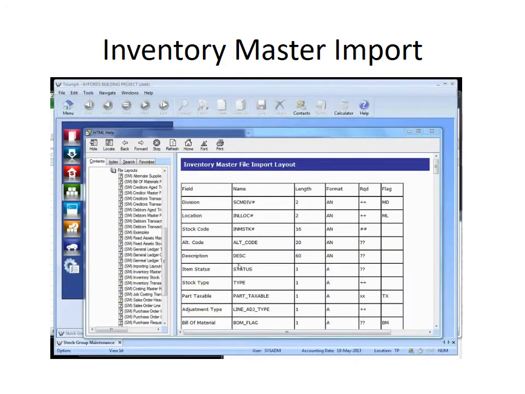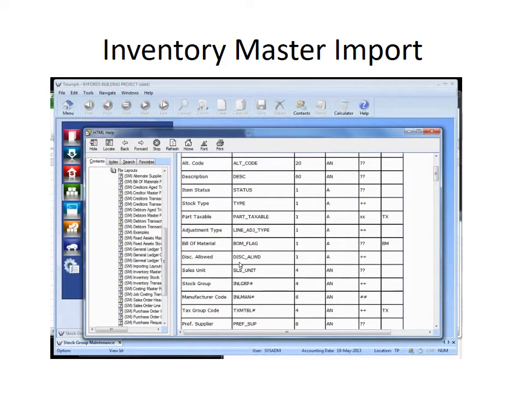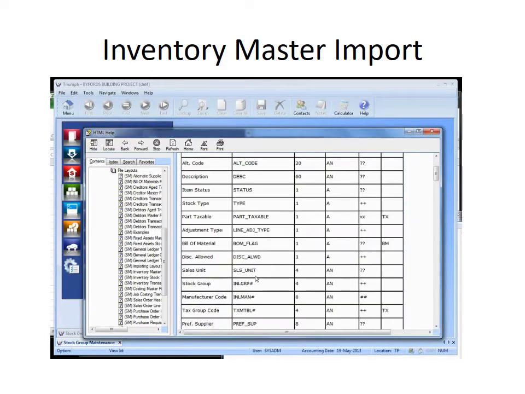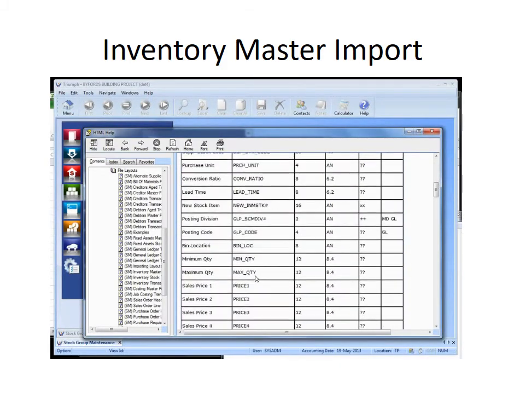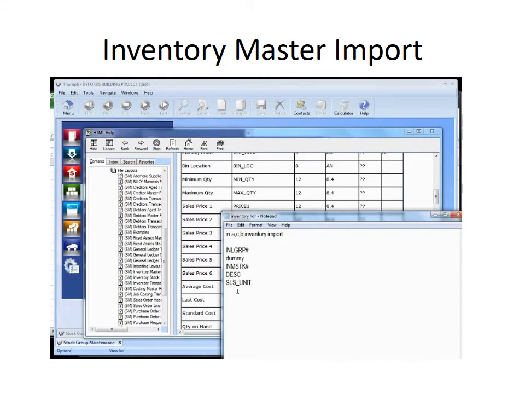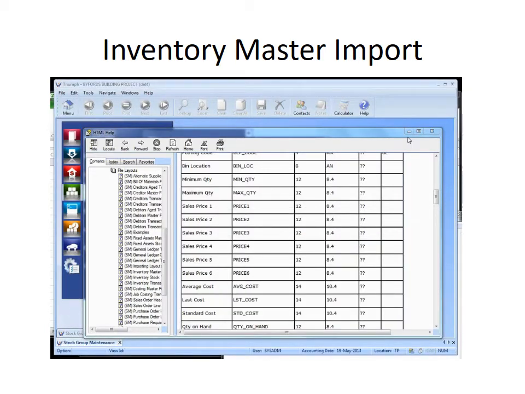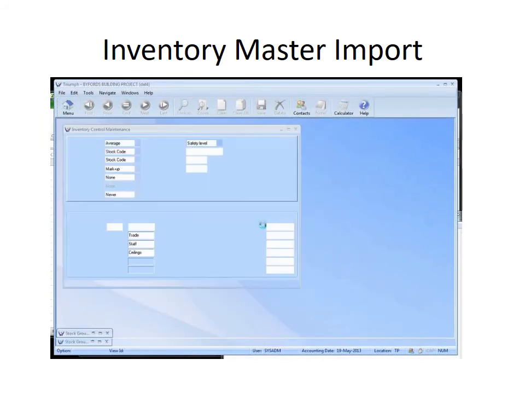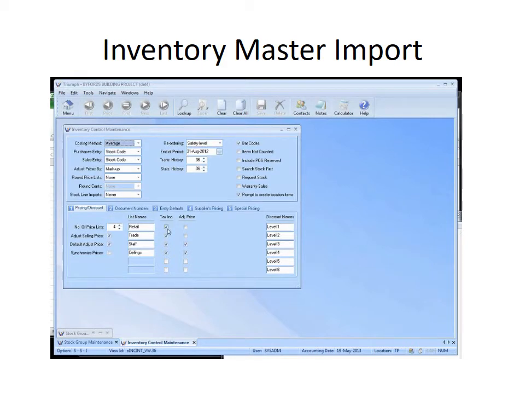So I need to find what they're called. Sales unit, great. Sell price. Alright, you'll see here we have 6 different prices, so I'll put in as my price 1. And it's the next tax price, so I'd better just check in here for a minute. I need to make all the next tax prices.